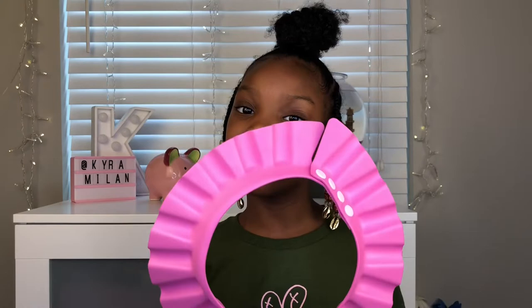Next is a wash day hair visor I purchased on AliExpress for 98 cents with free shipping. It did take about three weeks to arrive, but it was worth it — it keeps the bubbles out of your eyes. It has buttons in the back so you can adjust it to the perfect size of your head. When you put it on, the water stays on top and leaks down from the front rather than through the cracks.